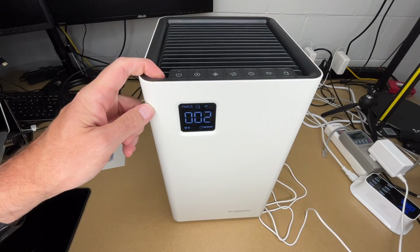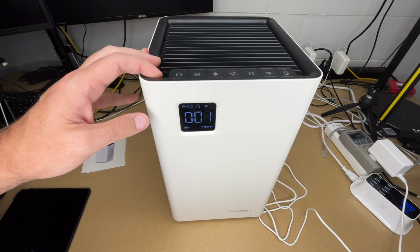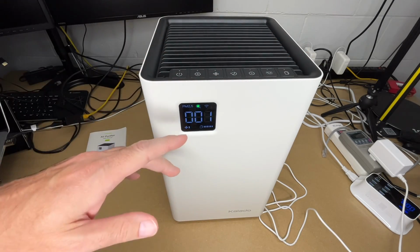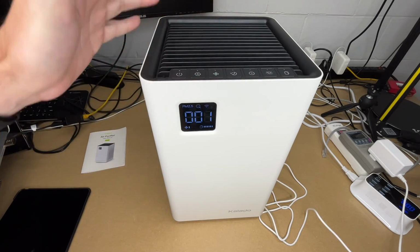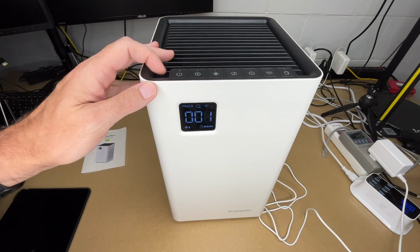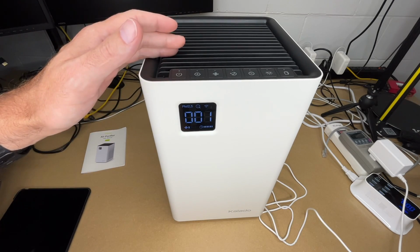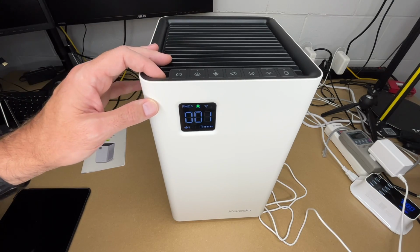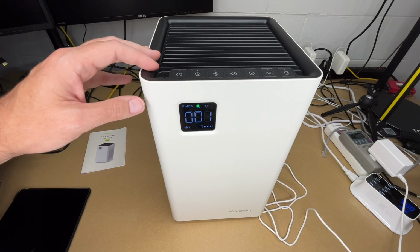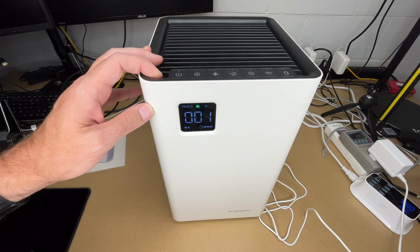So that's the Kalado air purifier. I really like the form factor of this, and then I also like the functionality. It's super easy to use, has the display so it gives you feedback, has that sleep mode so you can turn all this fancy stuff off if you just want it to be dark while you're sleeping. I like that on the low mode you can't even hear it, but it does have the high mode too. So depending on the pollution level in your room, you can turn it up or down. So if you're looking for a full-featured air cleaner in a relatively compact size, I think this is a great option. So that's all I'm going to cover in this video.